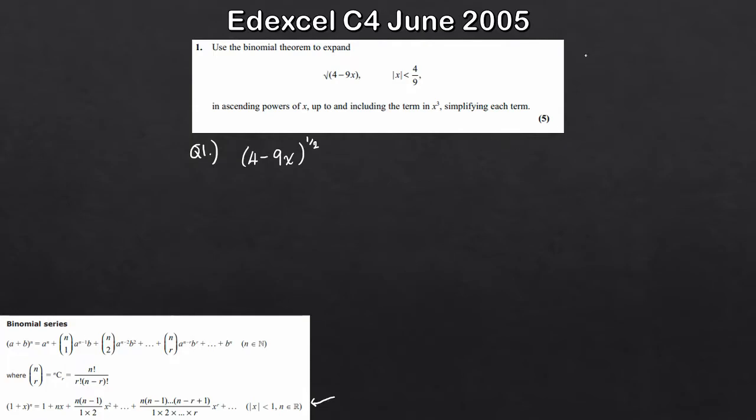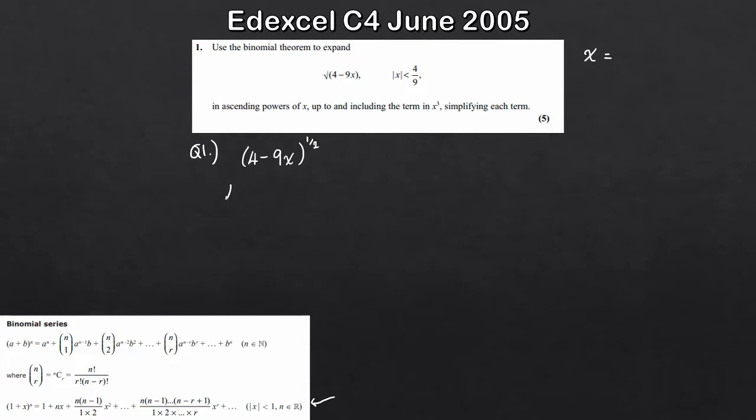So in this case, x, well that's simply, in fact, before we do that, we've got to get it in the correct form. So I'm getting a bit too giddy, carried away with it. We need to get it in the form 1 plus x to the n. So notice here, we've got this 4, which is a bit of an issue. So we need to make that 4 become a 1. And to do that, all I'm going to do is factor out that 4.